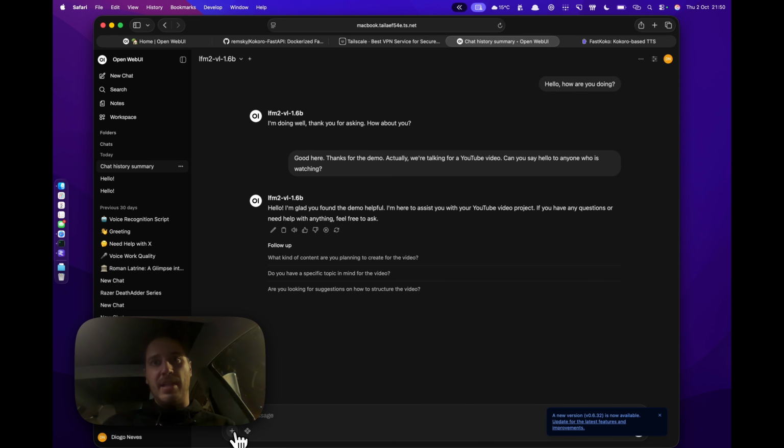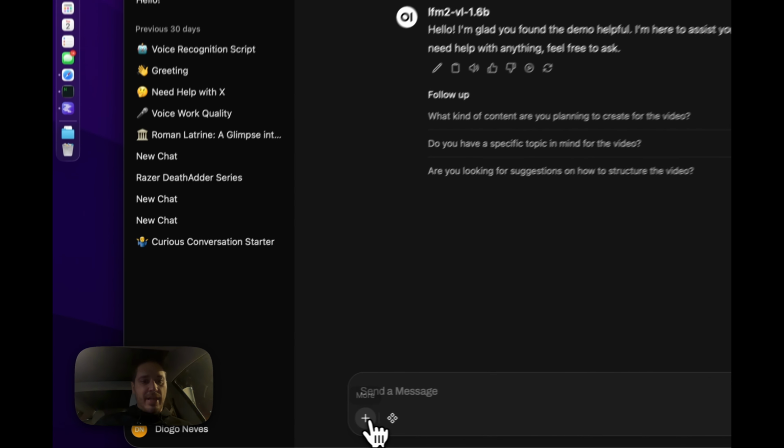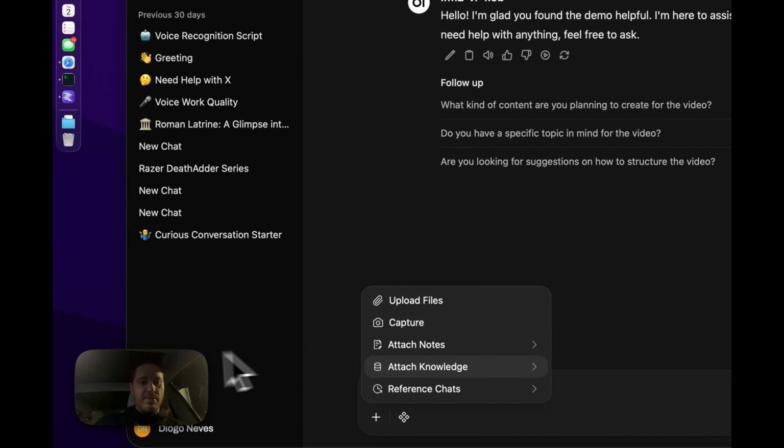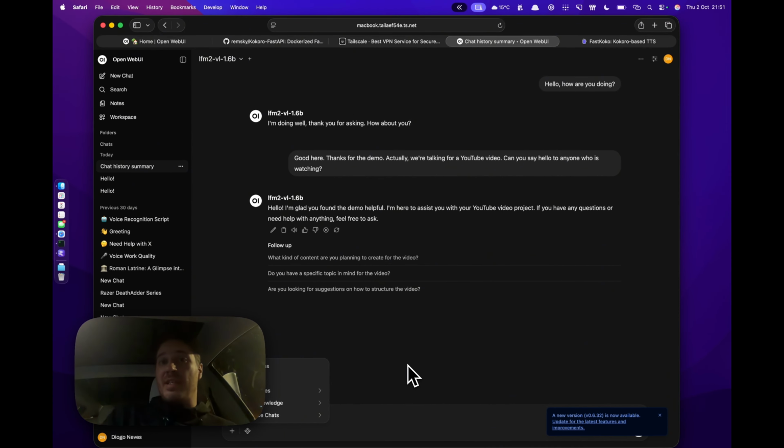I still use ChatGPT as well. But even compared to that, the fact that I can reference some notes and my notes, and the fact I can add my own knowledge and do a few other interesting things, and the fact that I can also extend this application, I find that very interesting.